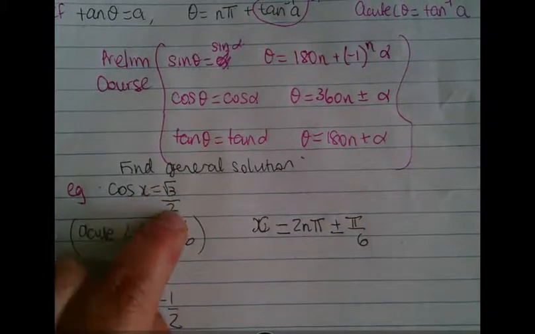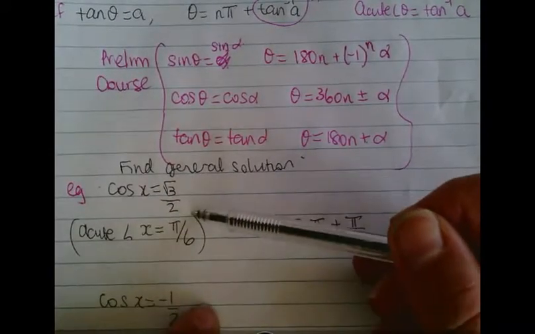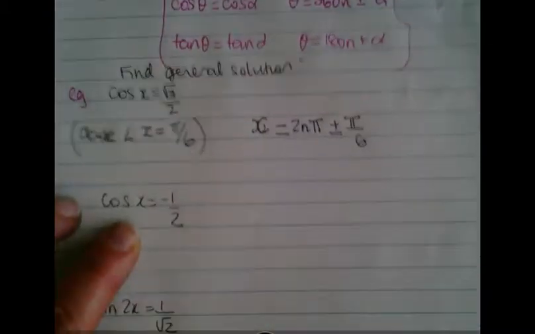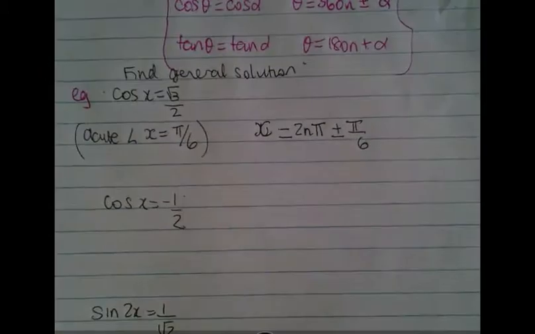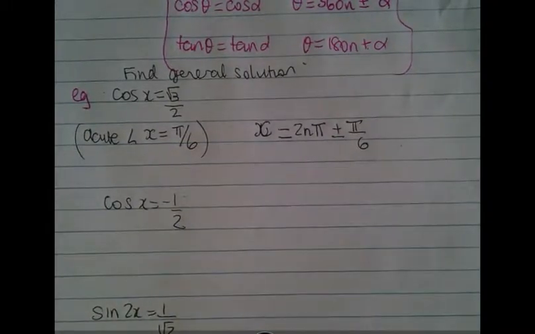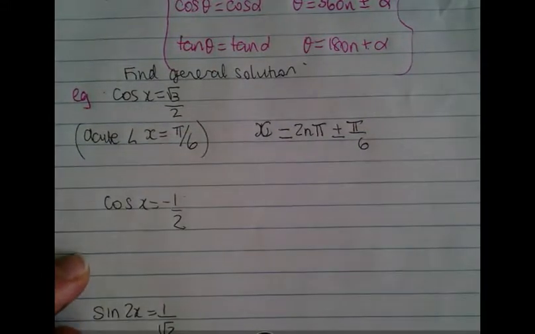The smallest acute angle would be quadrant 1. You know how cos is positive in quadrants 1 and 4? Quadrant 1 is the quadrant we use, okay? But in this question, cos of x is negative. When is cos x negative? In quadrants 2 and 3. So there's no acute angle in this case, okay? So when cos of x is negative, you don't have an acute angle. Your smallest angle in this case is the quadrant 2 angle.